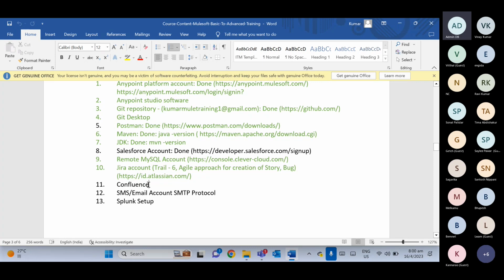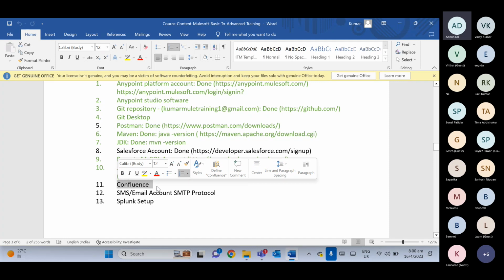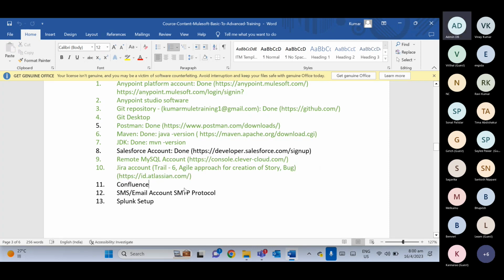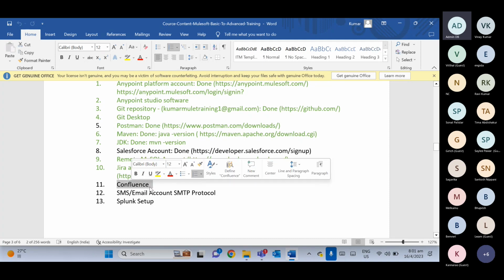Now coming to the second part of this Atlassian product, that is Confluence. This is a central repository where we maintain our documents. Let's say in our organization a group of people work in the same team and want access to similar documents, such as the functional design document, technical design document, coding standards, and deployment guide. Many things should be shared across the team. If they keep the documents locally, then every time someone needs one, we have to share it. To avoid that problem, we can use a central repository where we maintain all the documents.